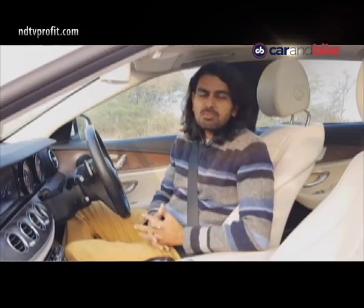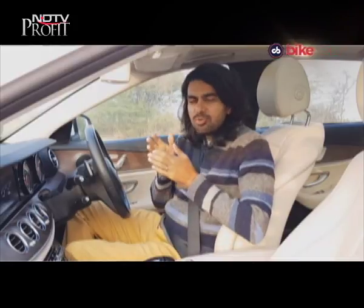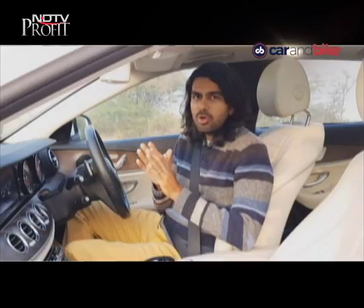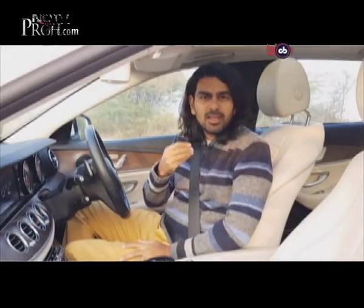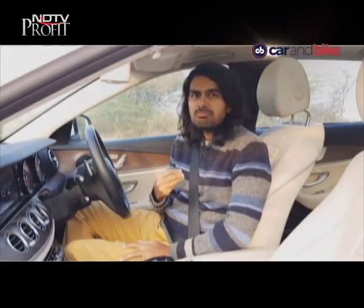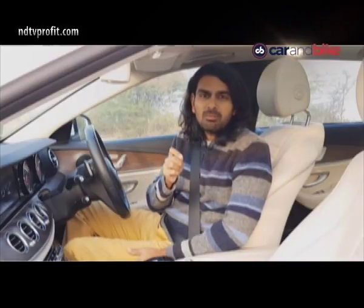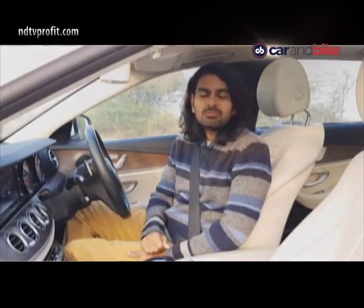So how does the GS measure up to its competition? Well, there isn't really an absolute like bike in the market, and so the nearest you'll really get to is the Royal Enfield Himalayan. Now, don't roll your eyes, because I know you're going to say, hang on, they're priced very differently. That is true, but in terms of application, they are quite similar. And to a buyer who's looking to spend that kind of money, these are the two bikes to consider for sure. And so we had to pit them against each other. Take a look.